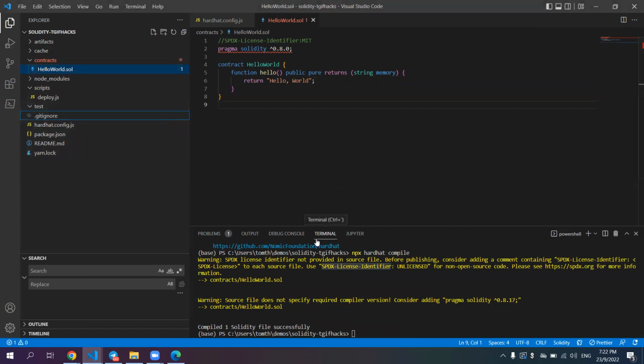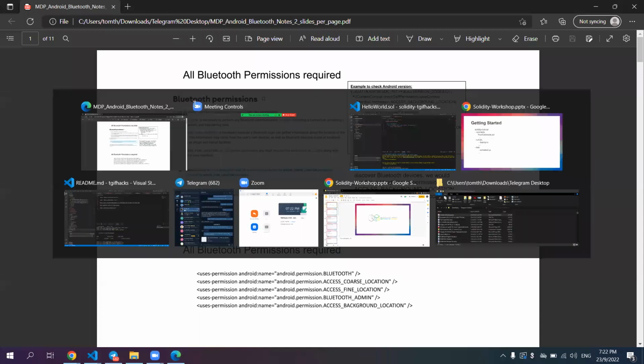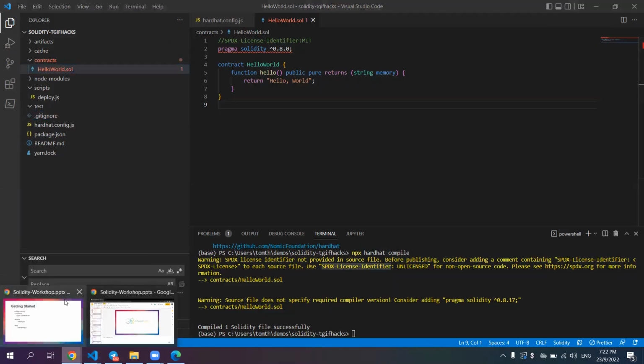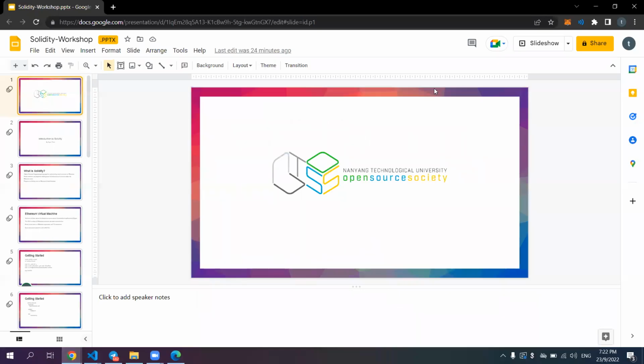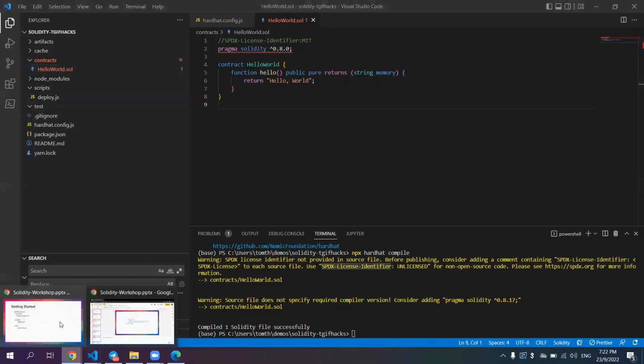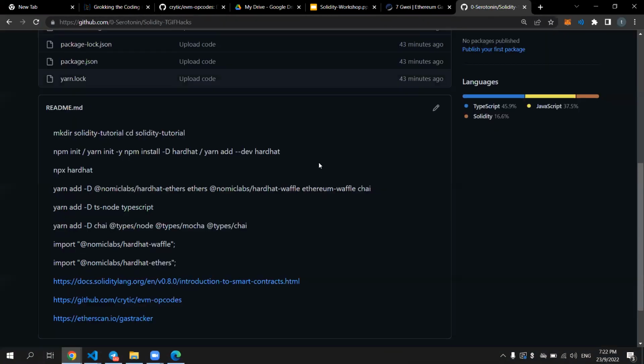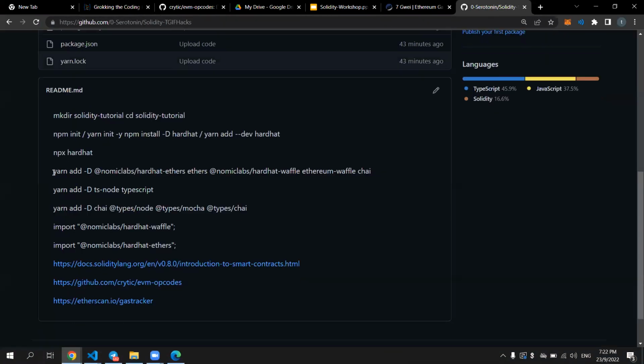So before we do the testing, we're going to have to install a couple of dependencies. So you can go to the GitHub and basically copy these 3 things.